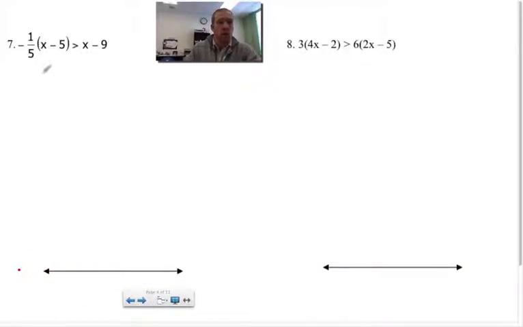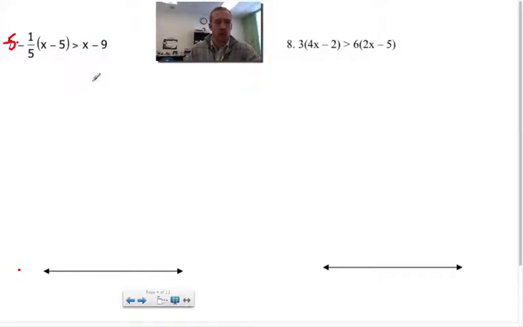Here we have, this is very similar to number 2 where I could distribute first or deal with this fraction first. This is a negative, so I'm going to multiply by a negative 5 on both sides. I'm going to multiply by a negative 5, and if I do that here, I got to multiply this entire side by a negative 5. Alright, notice I didn't just multiply the 9. It's going to multiply both terms, this whole side and this whole side.